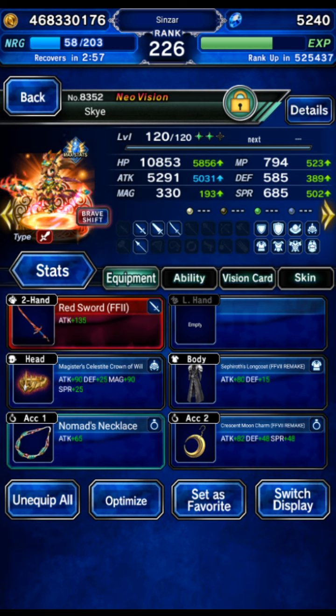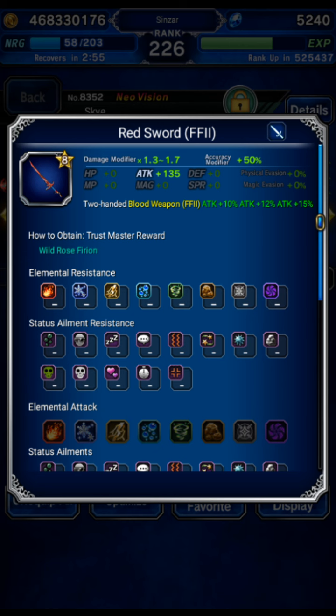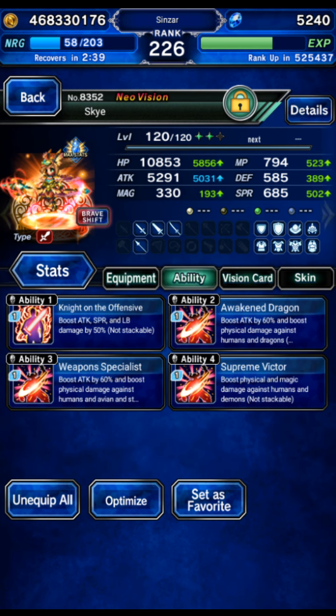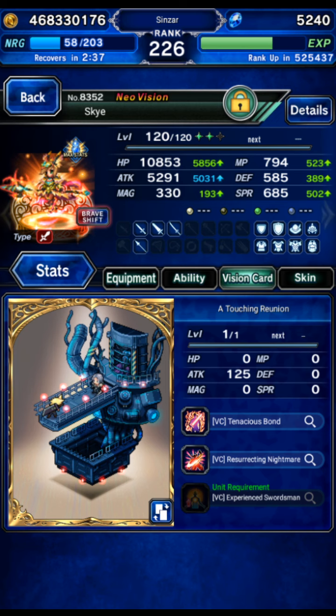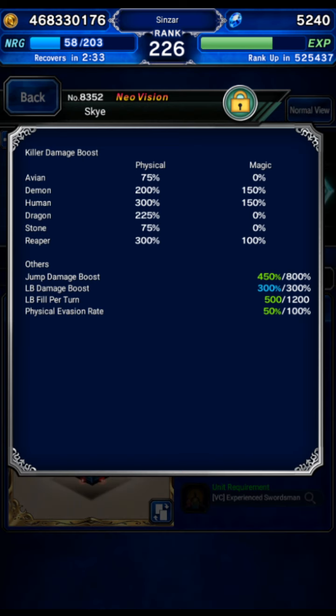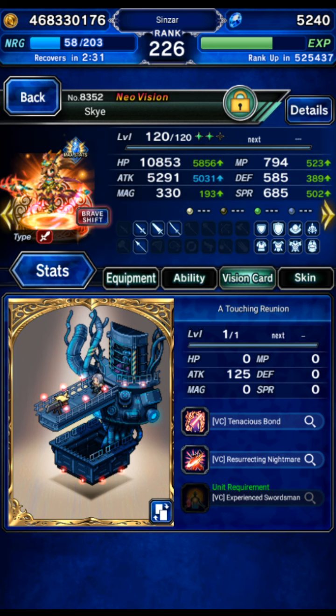Anyway, shift form is using a red sword because it has higher than normal variance, as you see, 1.3 to 1.7. Obviously, if you're using like Louise or something, she should go for a gun build. But spears have bad variance. You don't want to use spears unless you absolutely have to. Anyway, chain cap increase, LB damage versus humans. There we go. Like I mentioned, if you don't have a good card, use the best you have. Maxed LB, maxed human killer.